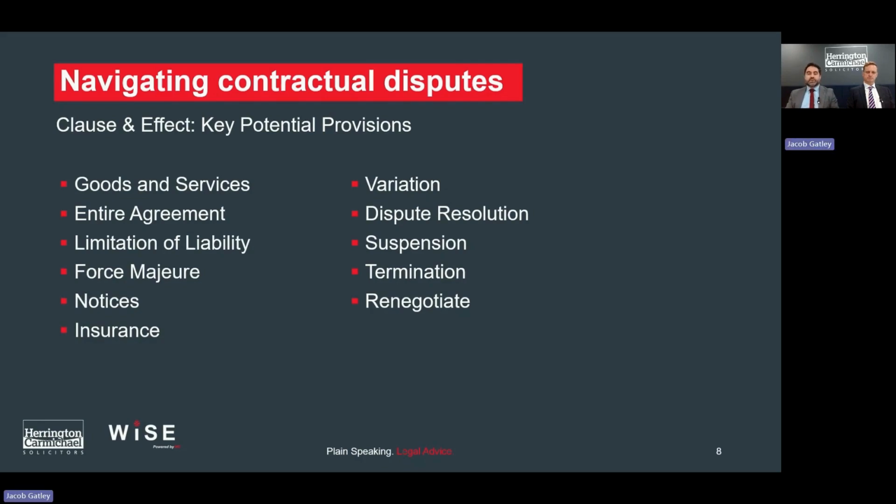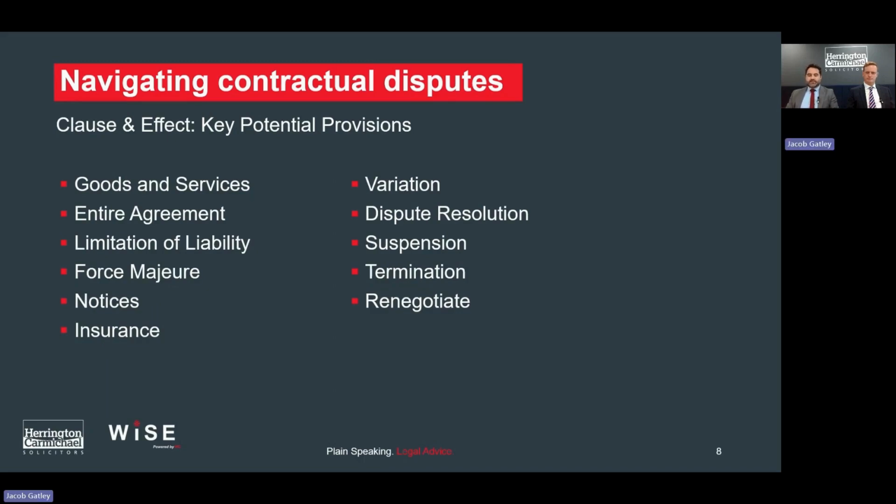Next is force majeure. So do you have a force majeure clause? A force majeure clause is designed to cover any uncontrollable events such as war, pandemics, strike action, extreme weather, even perhaps cyber attacks. So events that are not the fault of any party and that make it difficult or impossible to carry out normal business. You want to think, is it a force majeure event if there's a problem? And if so, is there a way to overcome the problem even if no party is liable to the other?